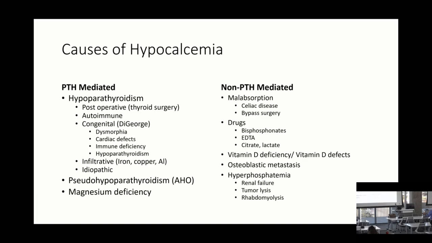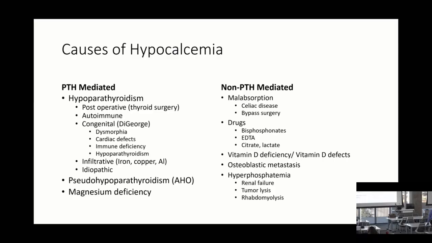So in patients like this, there's low calcium, and what does low calcium do to the parathyroid hormone level? It goes up. So you have very high PTH, but calcium is low because the receptors don't respond. There's no message that is being transmitted. Okay, so that is pseudo-hypopara. So that's why it's pseudo, okay?